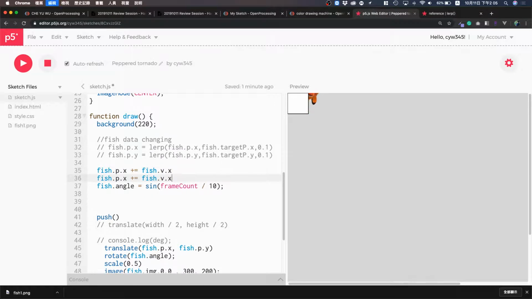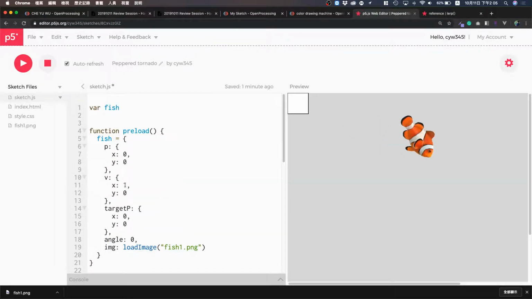So we want the position to add velocity, and also y plus equals velocity. So wherever we click on the screen, the fish will start swimming, and we can set the velocity to random 10. So when you open the sketch, you will get a different velocity again and again.